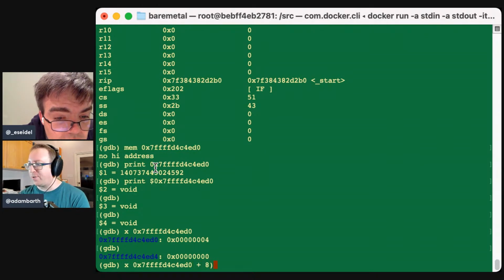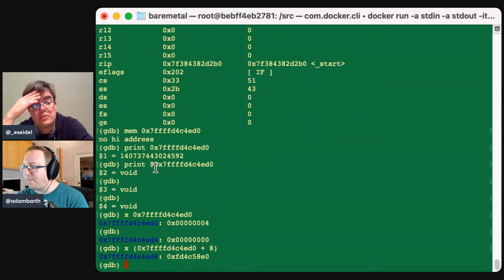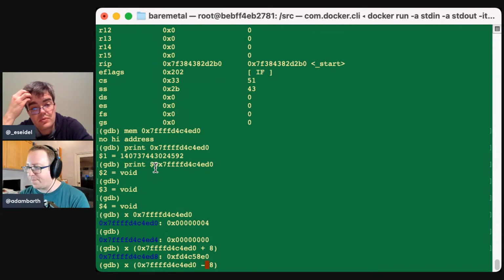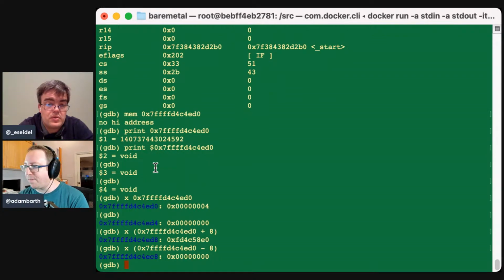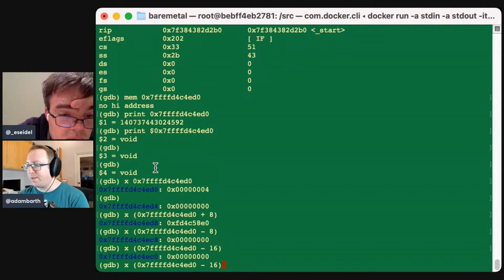Plus 8. Will this work? Are you sure it's plus, or does the stack grow up or grow down? Oh, we're going to find out. Looks nice. Null. And what's at 16? Oh, no, this is not looking good.